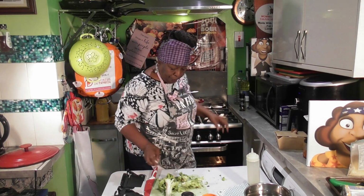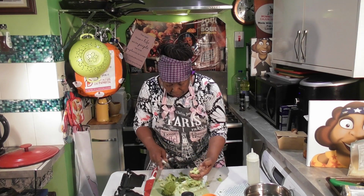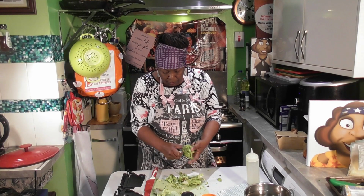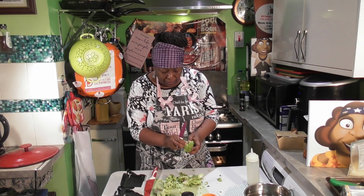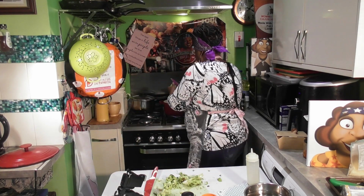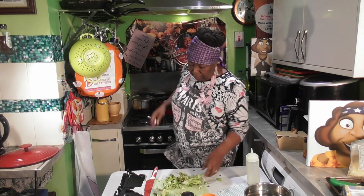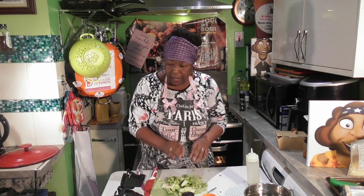Okay, so this part here. There's a bit there. I can use that. And I can use that. Just a little bit there. No, let's get that piece off. Take that piece off. And that's good. Let's put it in. Okay. So, all of this I don't need.